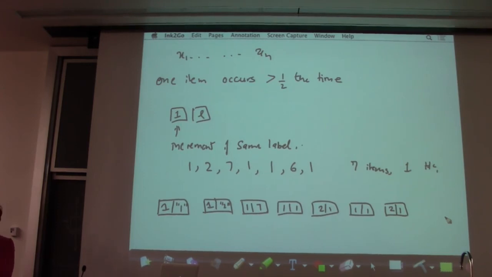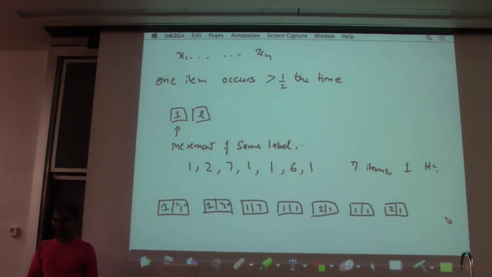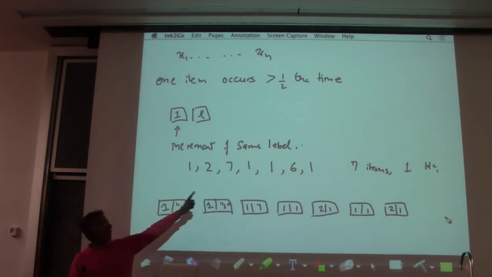The algorithm only promises to give you the correct answer if in fact an element exists. If no element occurs strictly more than half the time, then it can give whatever answer it wants. So you could try that: if you reorder these things and have 1 less 1, you might not get the right answer. If you remove that 1 and put that in the system, you might get it.